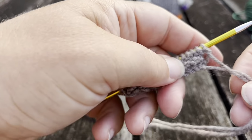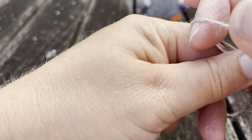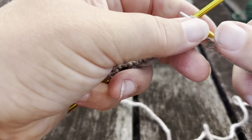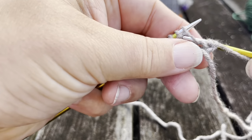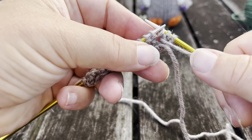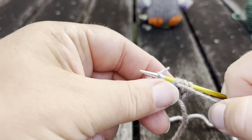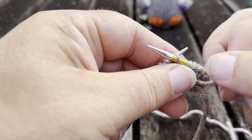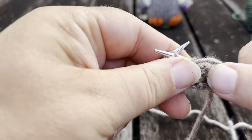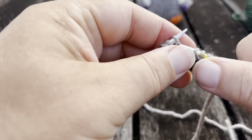Row 4, what we're going to be doing is very similar to row 2, except this time instead of purling 1, we're going to purl 2, and then we're going to pick up a stitch. Then we're going to purl 2. Then pick up a stitch. Purl 2. Pick up a stitch. Purl 2.